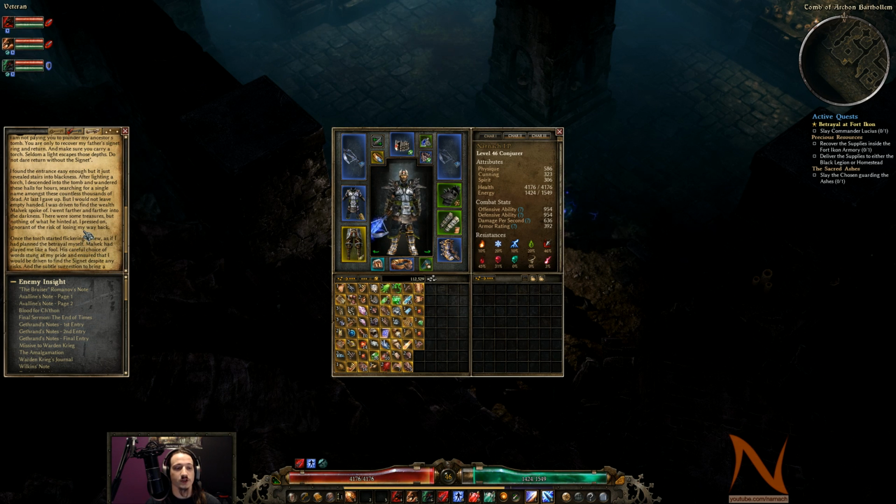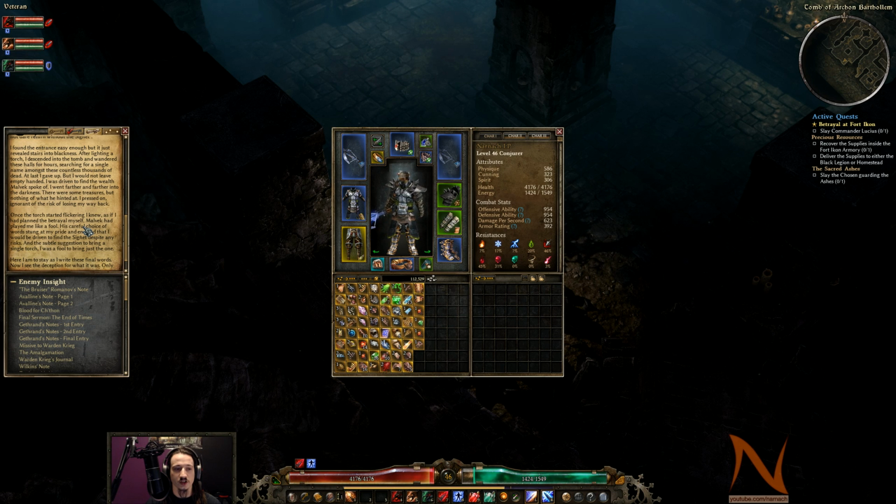I found the entrance easy enough, but it just revealed stairs into blackness. After lighting a torch, I descended into the tomb and wandered these halls for hours, searching for a single name amongst these countless thousands of dead. At last I gave up, but I would not leave empty-handed. I was driven to find the wealth Malvek spoke of.